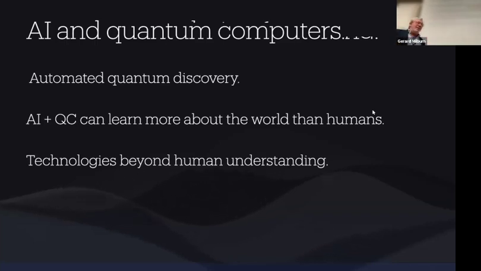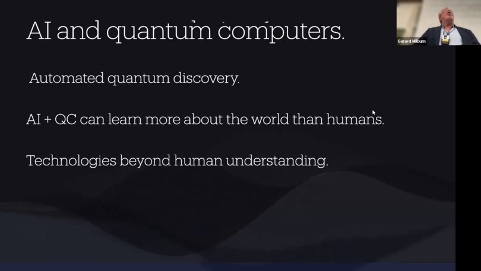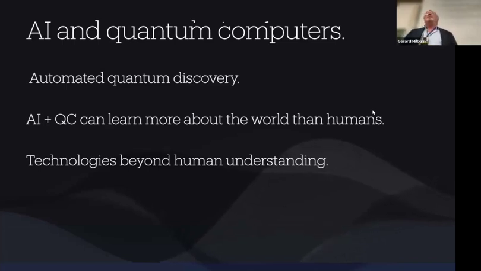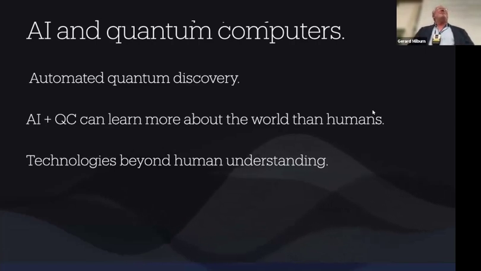You can't even really interrogate what's going on, or at least not yet, the classical machine learning part, because that's the problem of interpretability. We're already struggling with that with LLMs, but now everything is coming from the real world. And the machine may itself discover new laws of physics that we're not aware of, but it will discover them in such a way that we can make use of it to build new materials and new technologies. And these technologies would then likely be beyond human understanding, which is a little bit disturbing, but what the hell? You can sell it and make a lot of money and improve people's lives.